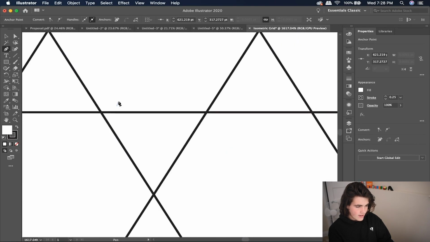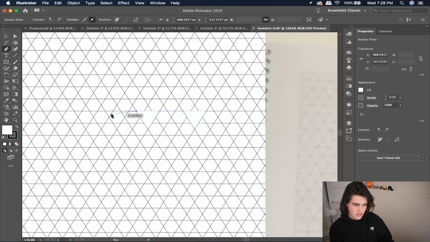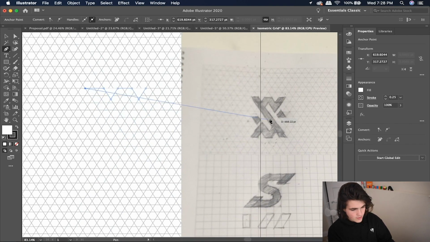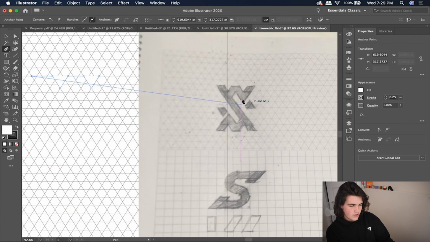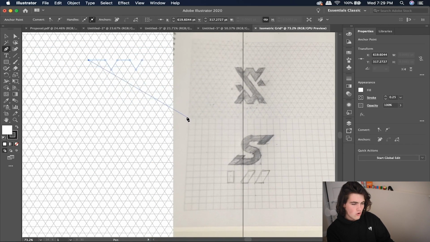So if you go like that, and you start to actually vector, once you're finished, you might notice something is off. So I would just make sure that your points are always on. So we just draw those, and then we can just count how many it goes down here. So there's two different ways of approaching this. The first one is we could count how long this is. It looks to be about 8 triangles long. Or we can just produce half of this and then copy and paste the other half just to make it a little bit easier on ourselves.